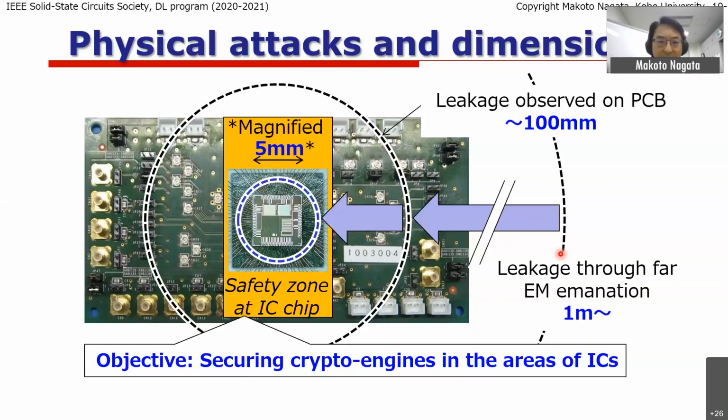So from the attacker side, a very wide range of free space is given. The attacker can put the antenna just on the die or scan over the PCB board, or even in the room, they can put some big antenna or a nice amplifier to extract the EM waves from the die. So it's quite easy for the attacker to capture the EM waves.